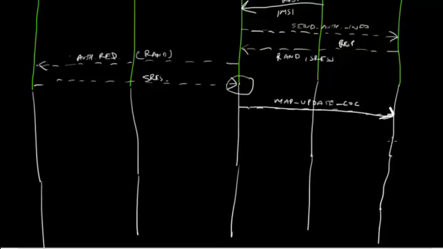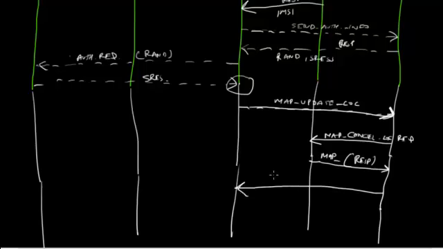Now at this point the HLR will send a MAP cancel location request to the old MSC VLR. This is just telling the old MSC VLR, hey, why don't you delete the database entry for this mobile because it's moved from your place. This message is received with a response which says that, okay, I've got it, I've removed it. For the update location message, the HLR sends a response back saying that I have updated my database with the new information.